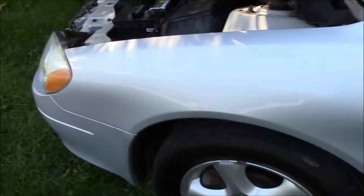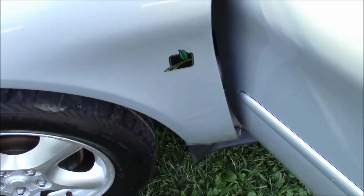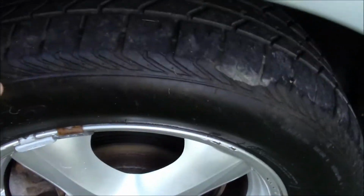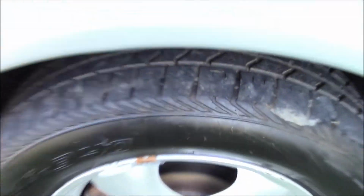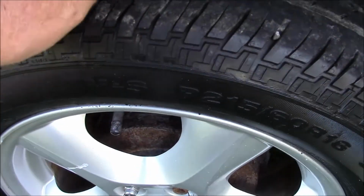All right, now we'll go to the outside and I'll do the tires. Oh, this is also, look at this. This is a flex fuel vehicle, meaning I guess you can run that bioethanol, which I don't even know where you can buy it, but you can if you had to. All right, this front tire feels pretty darn good. I'm going to give that 75% of the tread left on a nice Ford alloy wheel. All right, this tire, yeah, 75% also. Let's go around to this side.